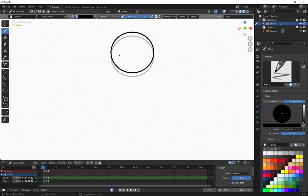Let's see if we can do a better job than that. Oh, wow. Drawing is terrible. Last try. If I don't get it perfect, that's okay. There, that's good. And things are looking up. And we got our happy guy. On to the next frame, frame 2.